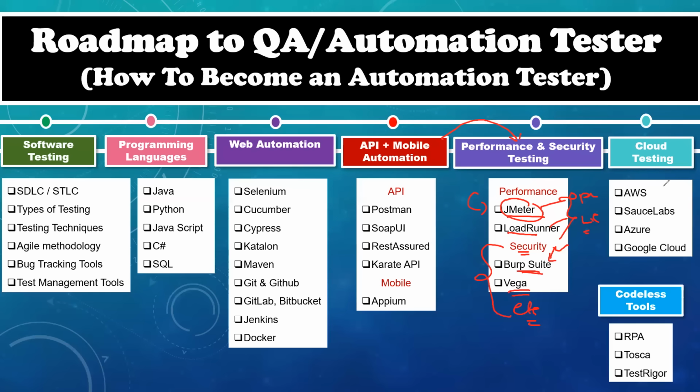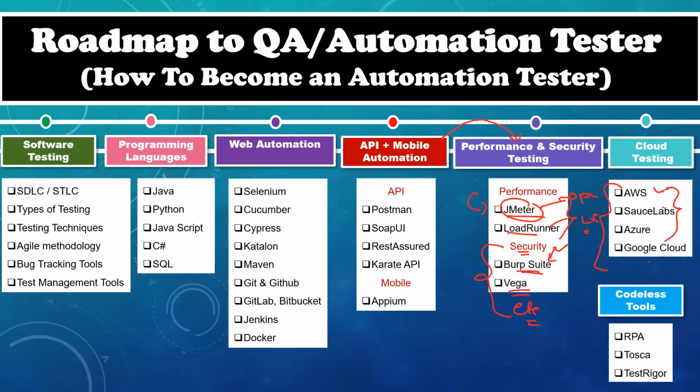So the cloud companies basically offer different types of packages. AWS is one of the companies, along with Sauce Labs, Azure, and Google Cloud. There are multiple vendors offering cloud services and cloud testing services. These services are used for establishing the infrastructure and setting up the development as well as the testing environment. Once the job is completed, we can free up that environment, or if you want, you can renew the license again.